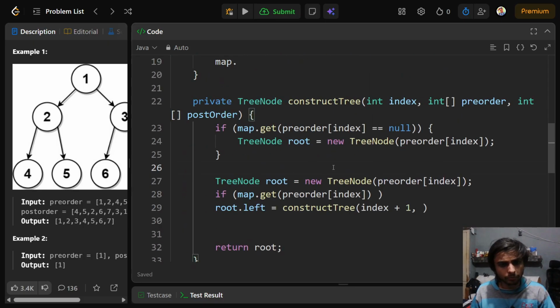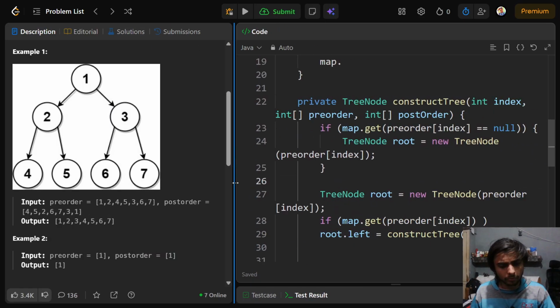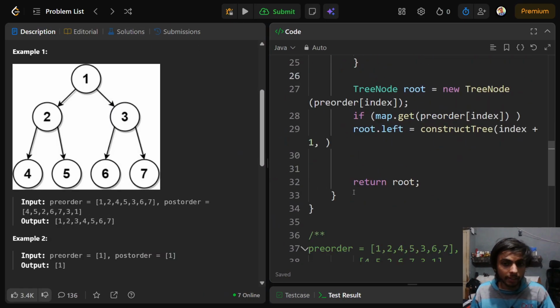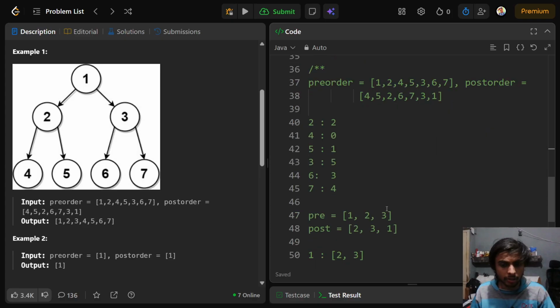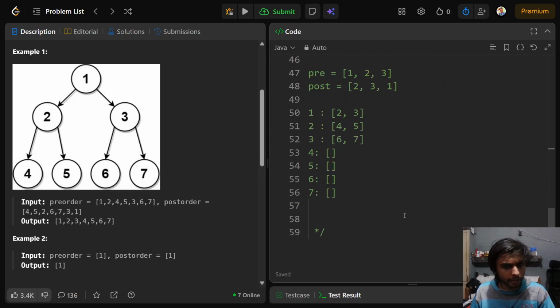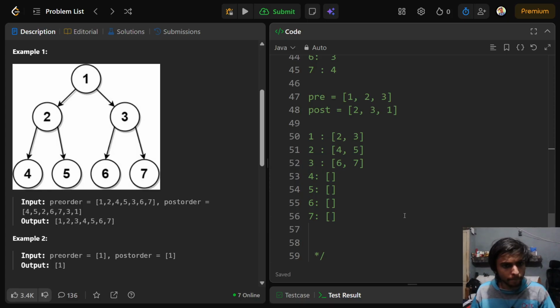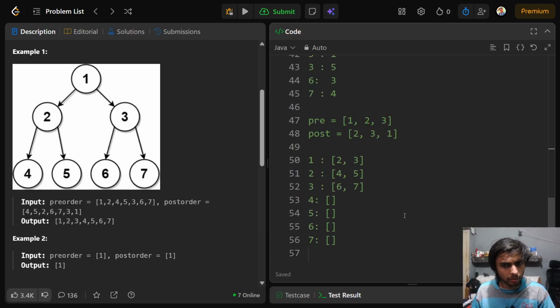No. Well, building the adjacency list is also a good idea. Just take care of a couple of edge cases.